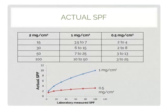And if you're of the group that doesn't like to put on sunscreen too thick, and you put it on at 1/4 the thickness, your SPF drops to anywhere from about 2 to 8. So it's really important to realize that the SPF you're getting is probably much less than you think. Even if you go up to SPF 50, if you put it on thin, looking at the row that has SPF 50 and all the way to the right, your SPF is going to be 3 to about 13.